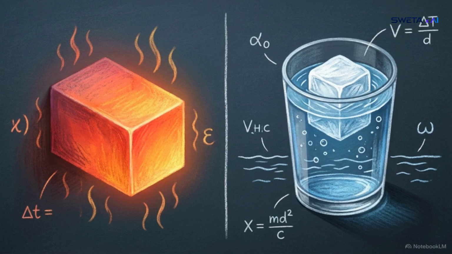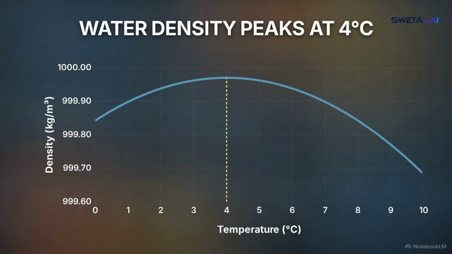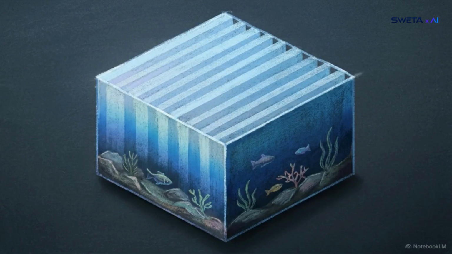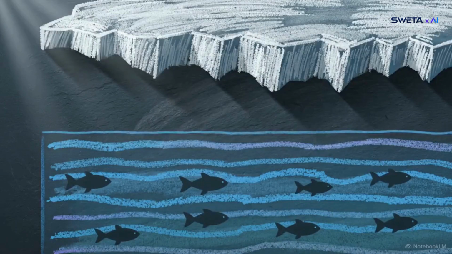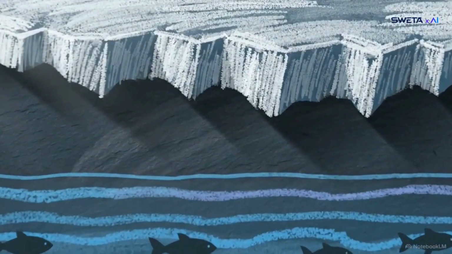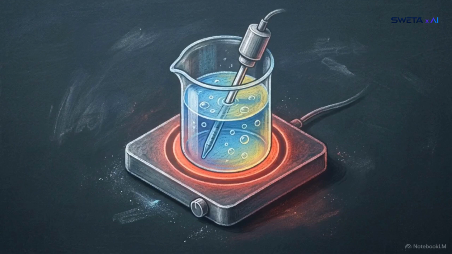Most matter expands predictably when heated, but liquid water presents a critical exception to this rule. Between 0 and 4 degrees Celsius, water actually contracts as it is heated. It reaches its maximum density at exactly 4 degrees, becoming heavier than the colder water surrounding it. In a freezing lake, this 4-degree water sinks to the bottom, while the colder, less dense water rises to the surface and freezes. This creates a top-down freezing process. This anomaly is the specific mechanism that allows the depths of a lake to remain liquid, preserving aquatic life through the winter.